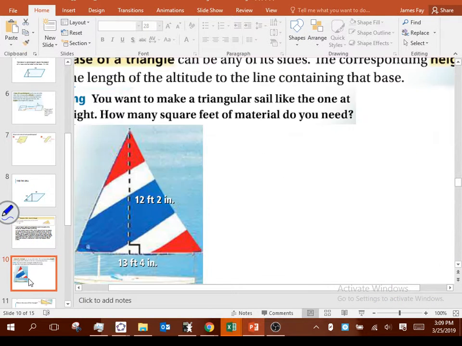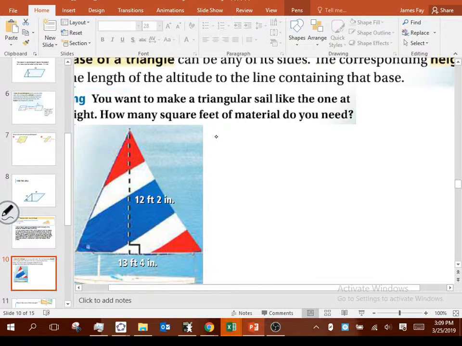Now, when we deal with triangles, you guys have done B times H for right triangles a lot. And it doesn't matter which side is B and which side is H in a right triangle. They're both legs. Okay? Be careful with that when you get to other triangles. Okay? H has to be an altitude, has to be a perpendicular distance. I want to do this question, and then we'll be done.